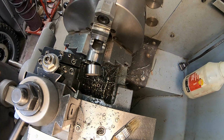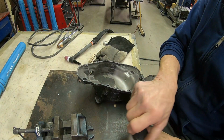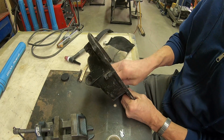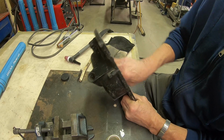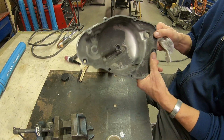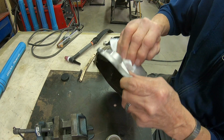It's hanging on. Okay, we've been back through the bead blaster. This corrodes really fast, so if you bead blasted it yesterday, you need to do it again today, because it just corrodes quickly.